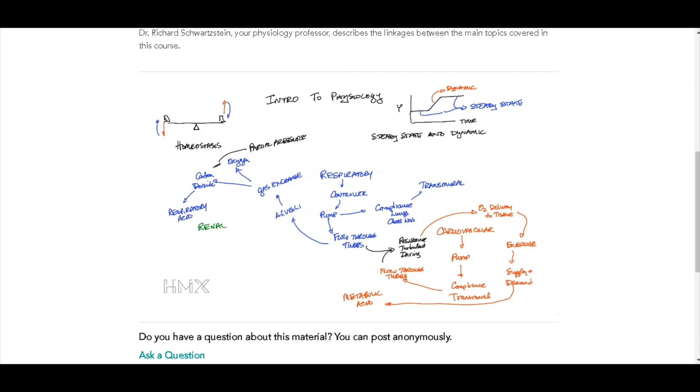So we talked briefly before about metabolic acids. In this case, we will be talking about respiratory acids. And this will feed into the kidney in terms of compensation, in the same way that the metabolic acids will also have an effect to some degree on renal function or the kidney will help us to deal with that.